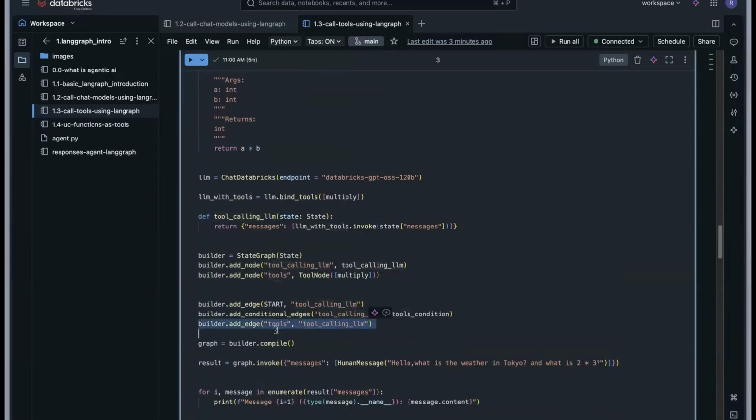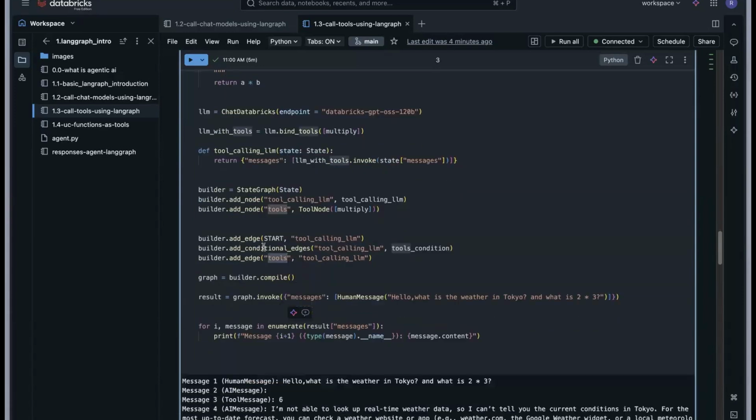This is required because suppose you have two nodes here, right? Tool calling LLM and tools. Suppose your agent was not able to do the multiplication, right? It will try to retry. So this is like going back to your tools. It's like a, I'll talk about the React agent. That means that if it's not able to do it the first time, it will try to see if there are any tools present, and it will do some retries and see if it is able to do the task or not, right? So that's what we did.